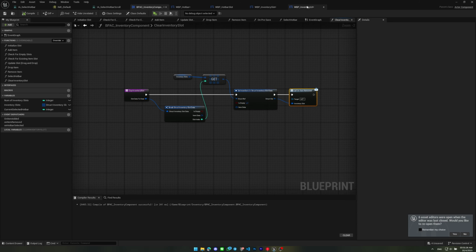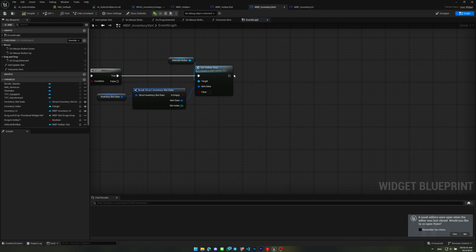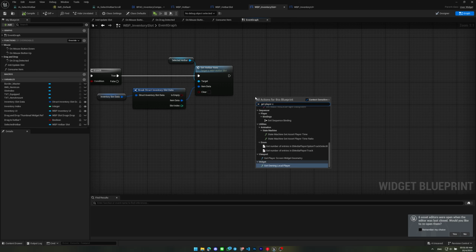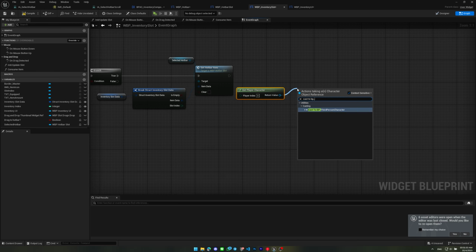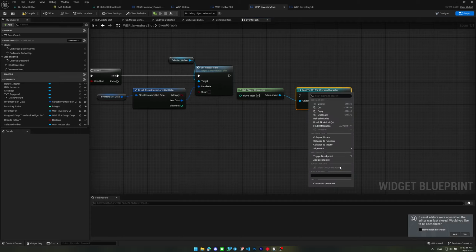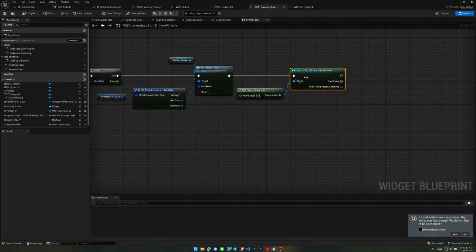Okay, compile, go back into the inventory slot here. To get the inventory component reference, I'm just gonna use the same method. So I'm just gonna get the player character, cast this to the BP third person character. Oh, no cast.